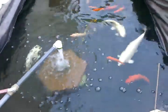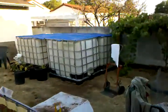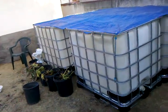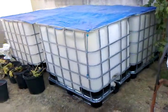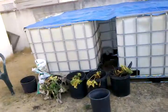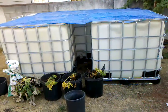I'm going to make one of these totes into a single unit — like the ones you see on the internet. Basically, cut the top off, flip it over: the bottom becomes the fish tank and the top becomes the grow bed. I'm going to make one of those so people can see they can have this at home — even if they don't have a yard — in a small backyard or patio area where they can grow their own healthy vegetables.